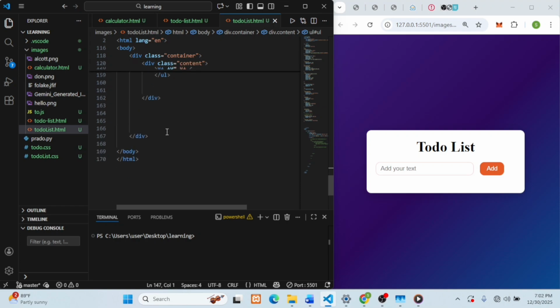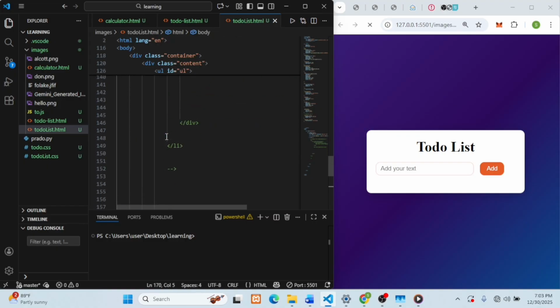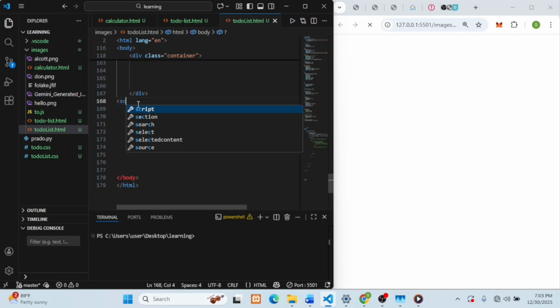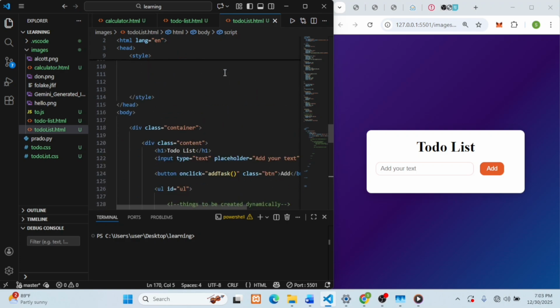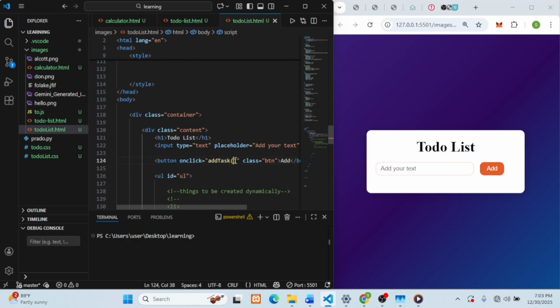We're going to do our script stuff for our JS. Sorry that I tend to disorganize my stuff and leave all these wasted spaces. Just follow, I just like doing that. Do your JavaScript with your script tag. For our JavaScript, we are going to be targeting this button. This button, I created this as a function here, an onclick function. This addTask, let me just copy it from here. You can see where it's coming from.